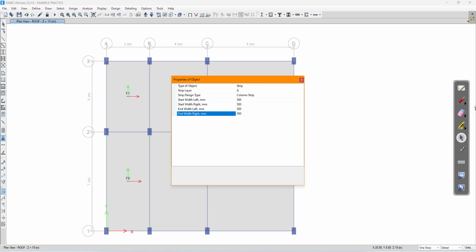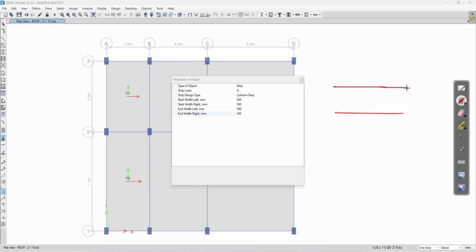See here. If you have a strip like this, this is your center. This is your start and this is your end of the strip. Start with the left: at the start it is 500.